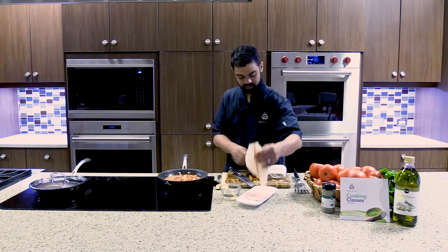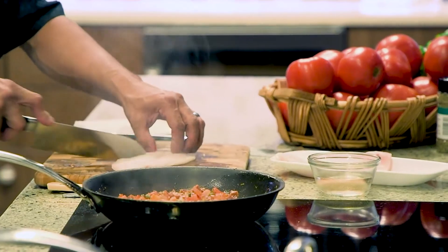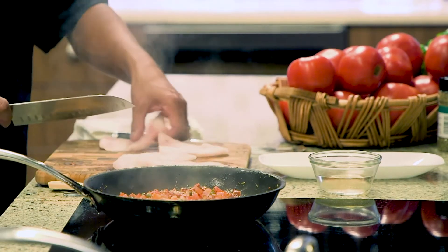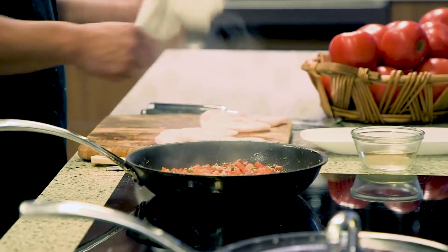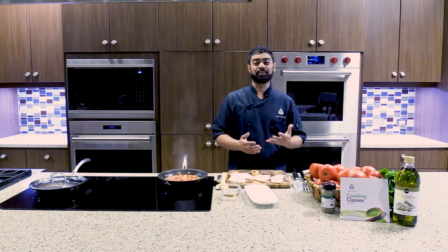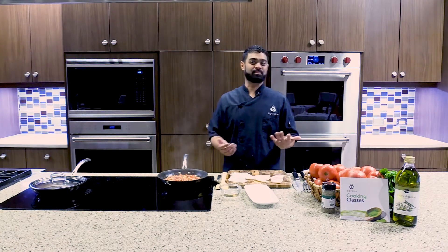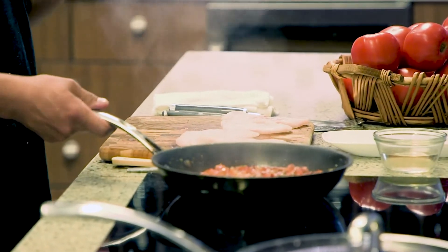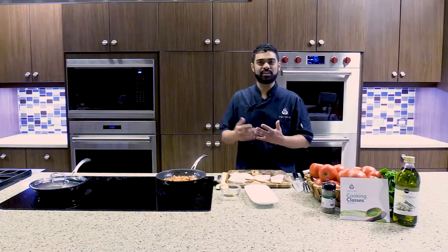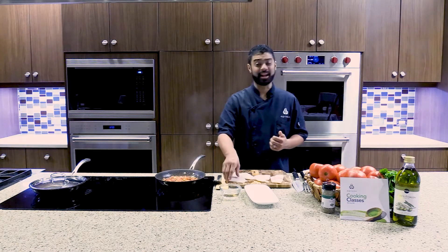You can cut the fish down to smaller, more manageable pieces. This is fresh flounder that you can get from our seafood department. We do have about 80 different varieties of fish available. If we don't have it, you can special order it — so if you don't see it, no problem. We also have frozen GreenWise fish as well, but if you're into fresh fish, you can have them order it for you.